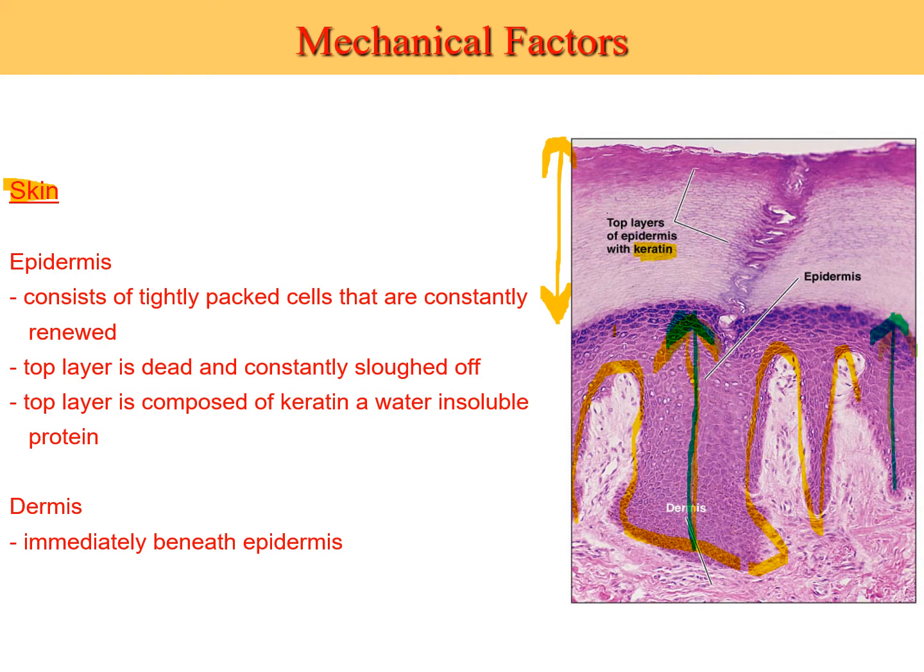And then they flatten out and they die, and you can build up quite a thick layer of dead squamous epithelial cells. What that dead material is mainly is a protein called keratin, which is all that remains, and is quite a resistant material. It forms quite a good barrier to the outside. So we have the stratified squamous epithelium of the epidermis. The top layer is dead and constantly gets sloughed off, and a new layer gets produced and pushed up from underneath, and that protects you from the outside world. As I said, the top layer is composed mostly of keratin, a water-insoluble protein that forms quite a nice barrier.